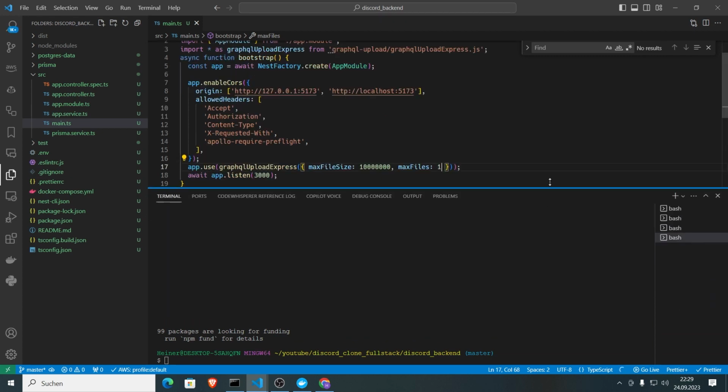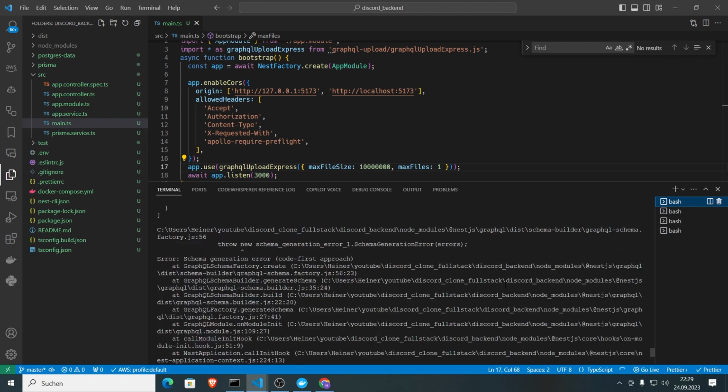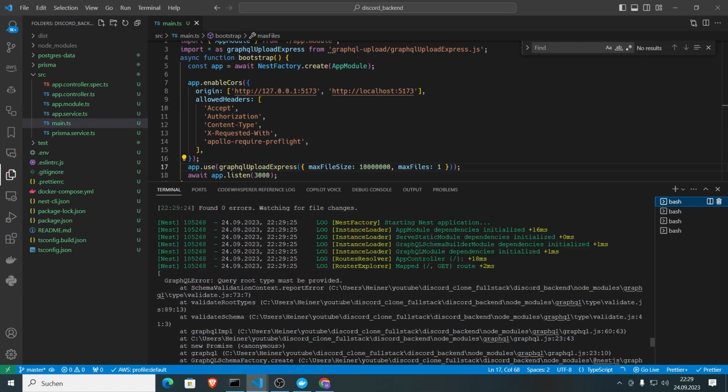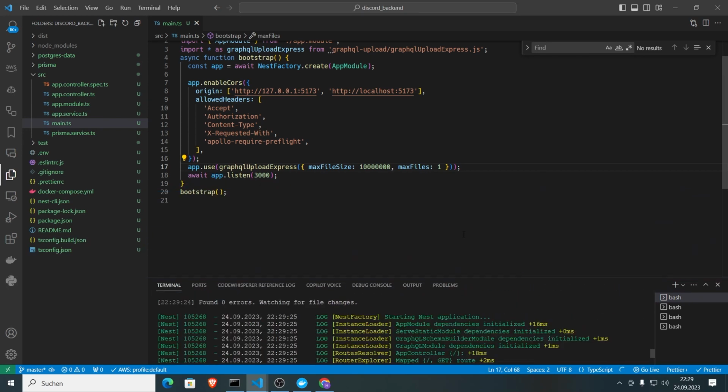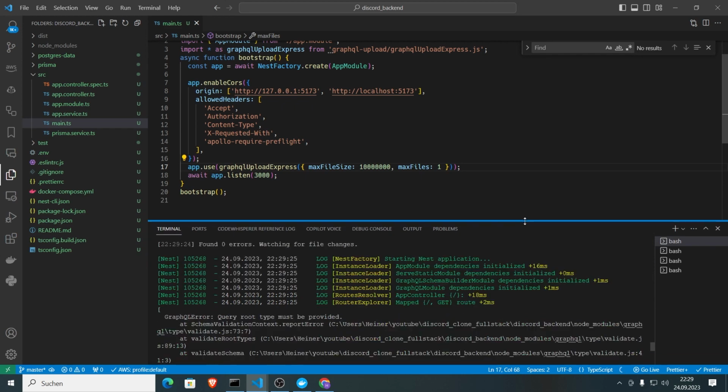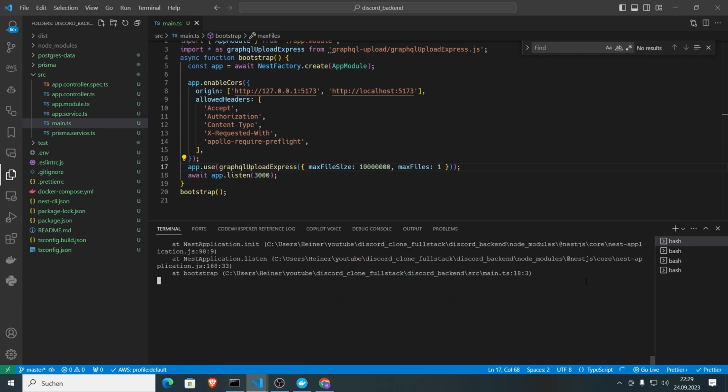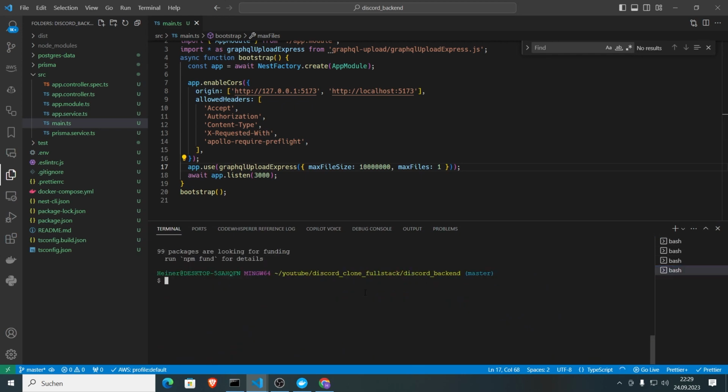So let's see if we got any errors. Of course we got errors. So what are the errors? Okay, a query root type must be provided. This totally makes sense. So it's time to create our first module with a service and a resolver. So let's do that. Let's say nest g for generate module server, like so.